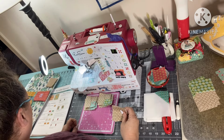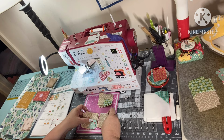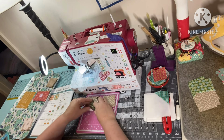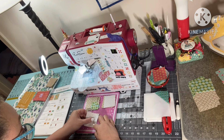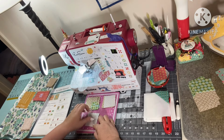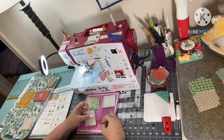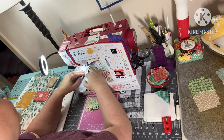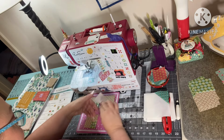Skipped a step. We have to put these two together side by side. Okay, that worked out. We're gonna press these to the brown. It'll still work for my nesting.